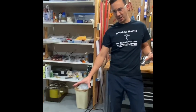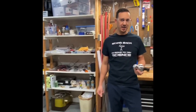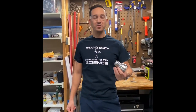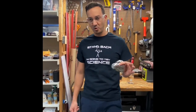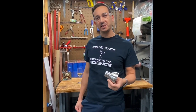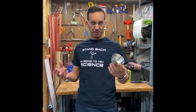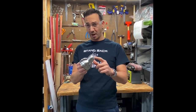This is the basic setup. And of course, anyone who knows me understands that I have a variety of chemical means through which I could remove it. But blowing this off with high explosives is actually surprisingly difficult. And the reason is simple. I don't want to destroy the entire thing. I just want to blow the cap off.